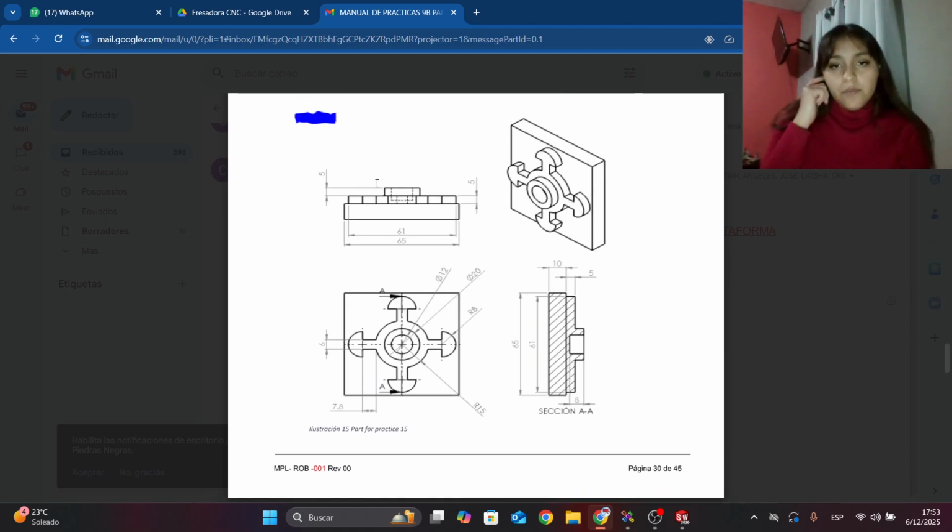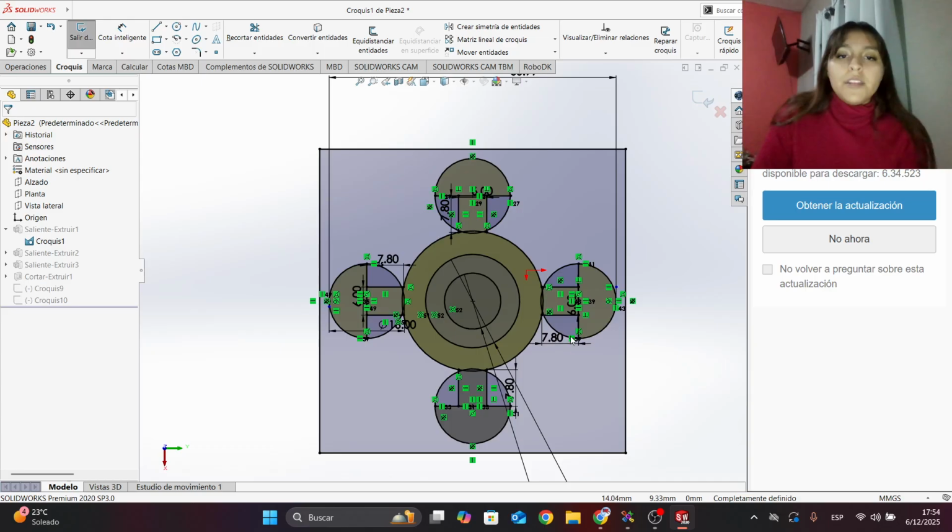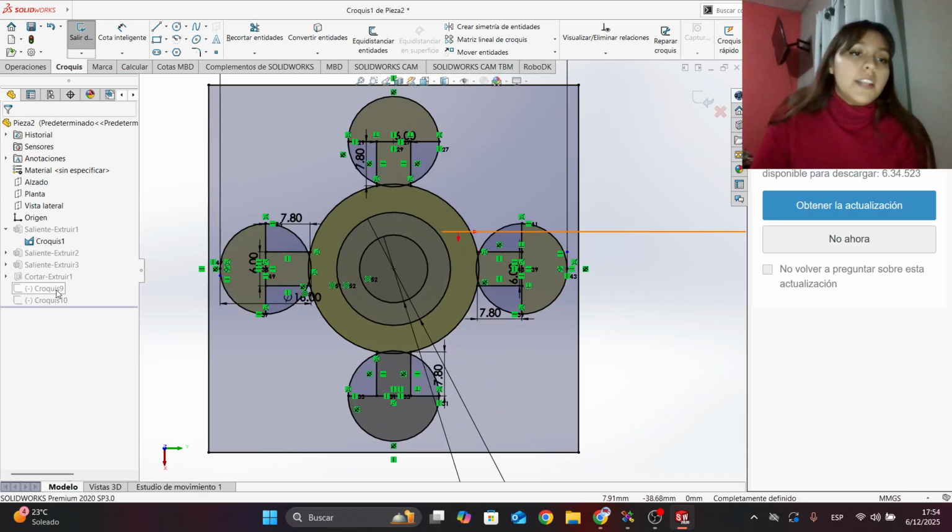It looks very simple, but I actually had to do a 3D model of this piece to get the measurements more safely, because if I did it manually, it is a bit more difficult, and we can change some of the measurements if we do it manually. So in here I have the 3D model. I already opened the one that I started off with, but you can see that in here I have more crackers.